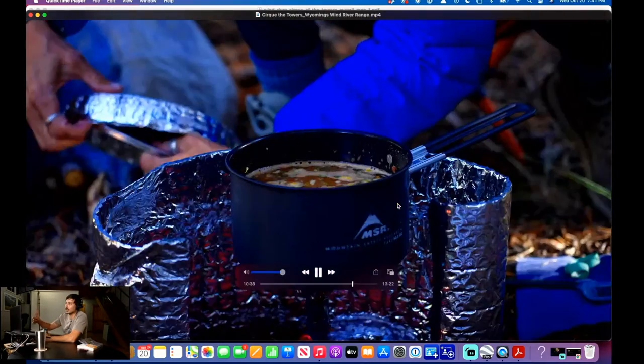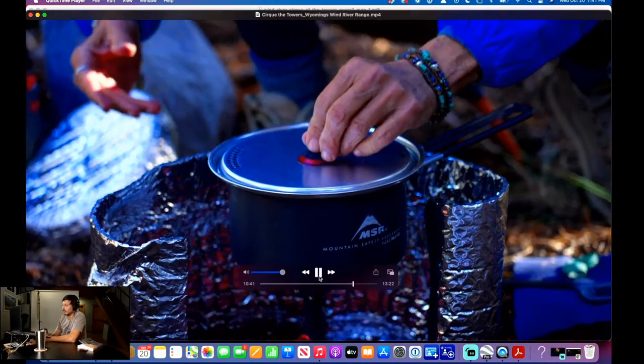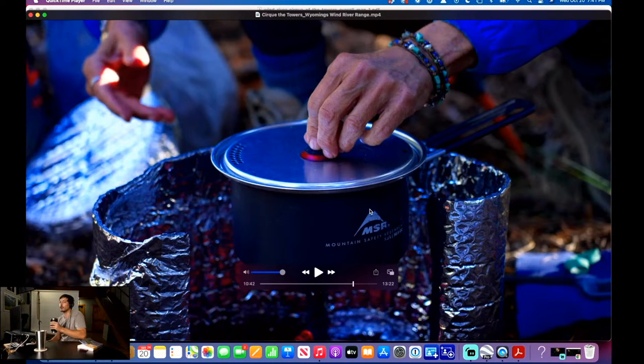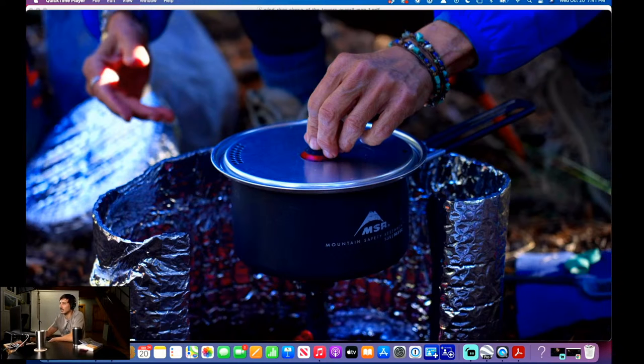You can hear elk in this part of the video — the elk were bugling so hard. We were two days away from hunting season and they were going hard by night. By night three at Grave Lake I was actually starting to get annoyed by it. Like you're out in nature and it's so cool, but we heard elk at Grave Lake — I swear we heard elk getting it on. They were right in our camp.